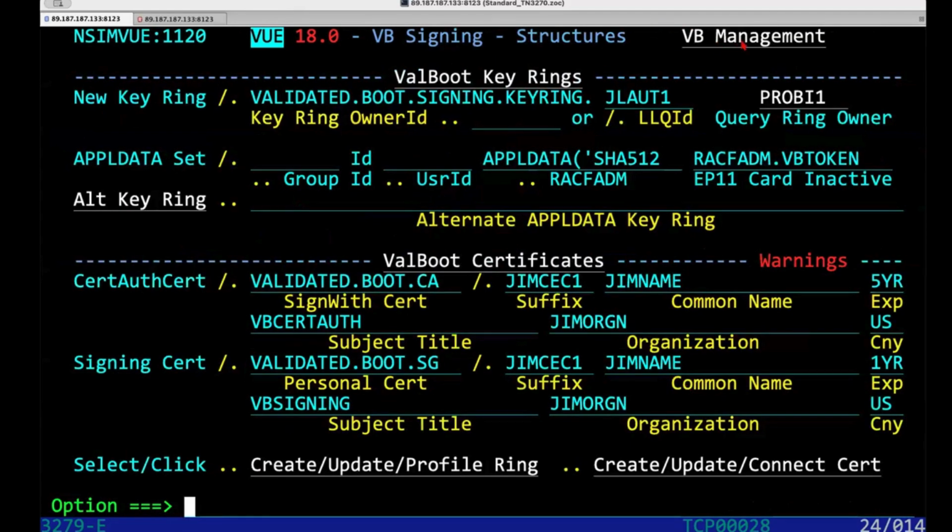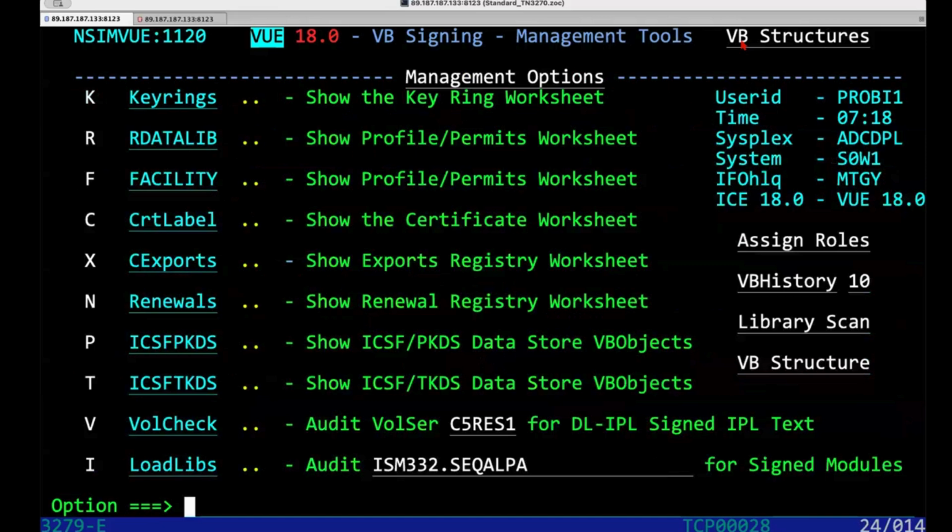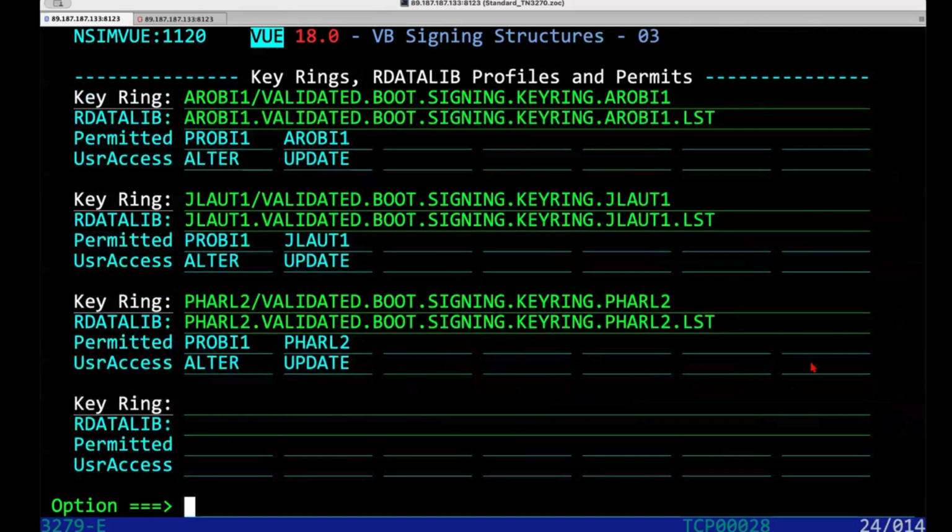And now we're going to go to the management structures here. We'll look at the val boot structures. We know we have a key ring out there now, which is associated with JLOT1, and we'll go ahead and use it. Now, I'll put the cursor under JLOT1 because this is where we're testing now. We're testing to see if the structure that we built is going to work.